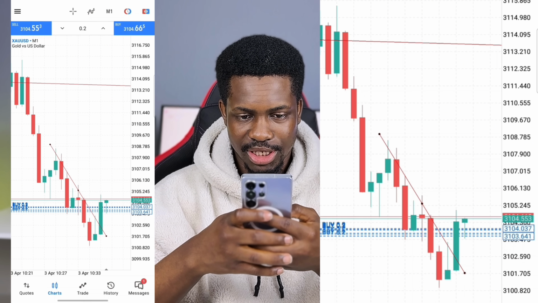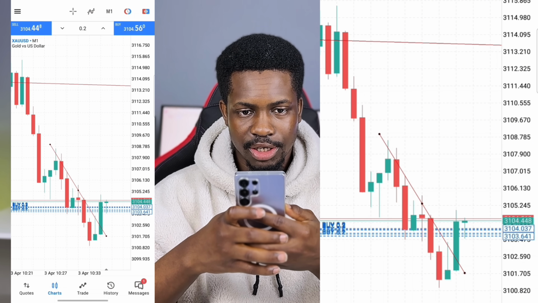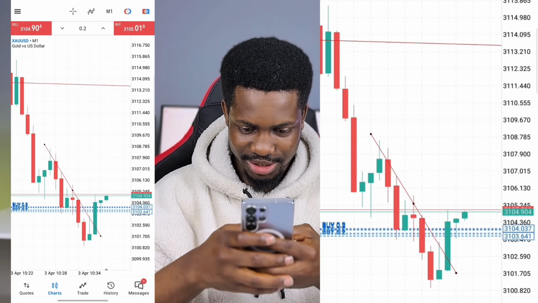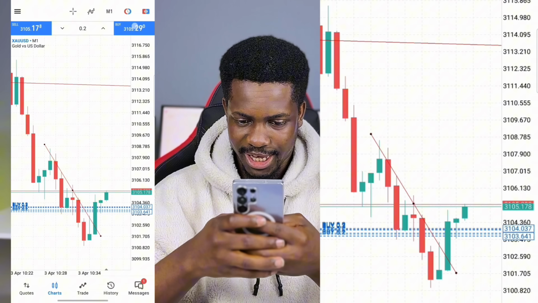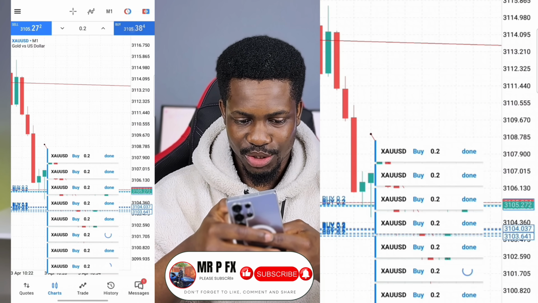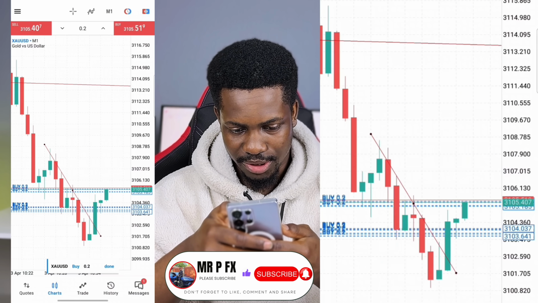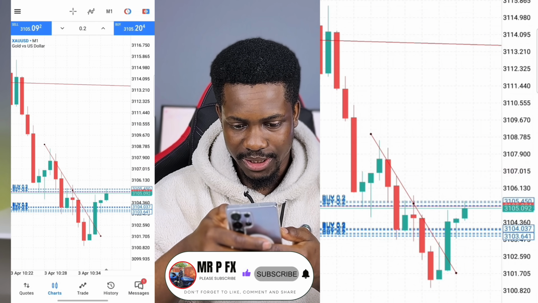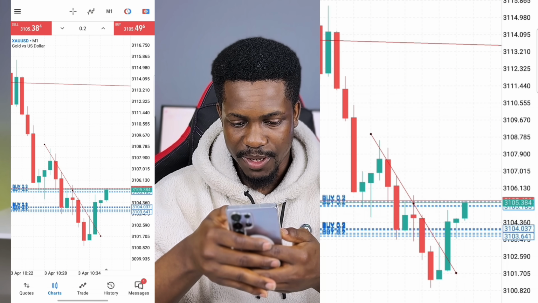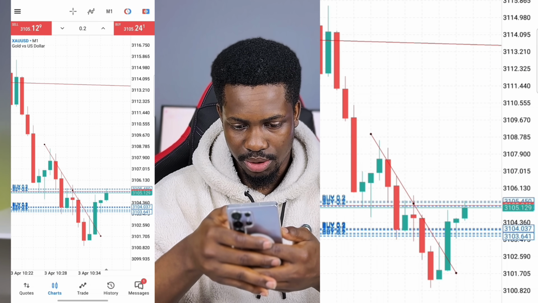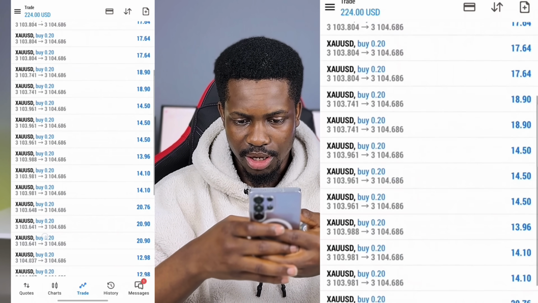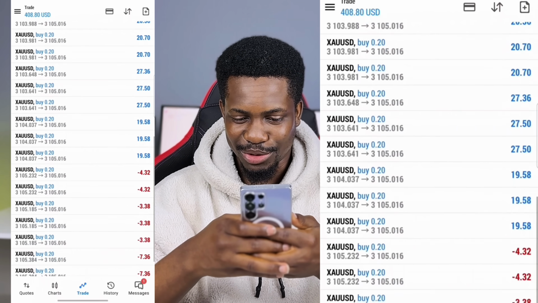I think this should start pushing up any moment from now. All right, okay, good. So we're having some nice movements. Just want to add some more. We're having some nice movements already. Just want to see if we can pick maybe like $2,000 or so from this trade. Okay, we're almost hitting that 2,000. Maybe we might increase the target to like 3,000, but we'll just see.